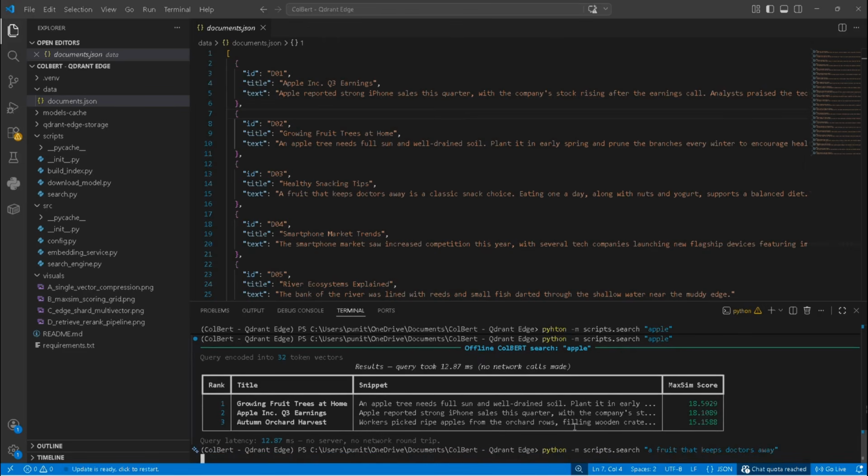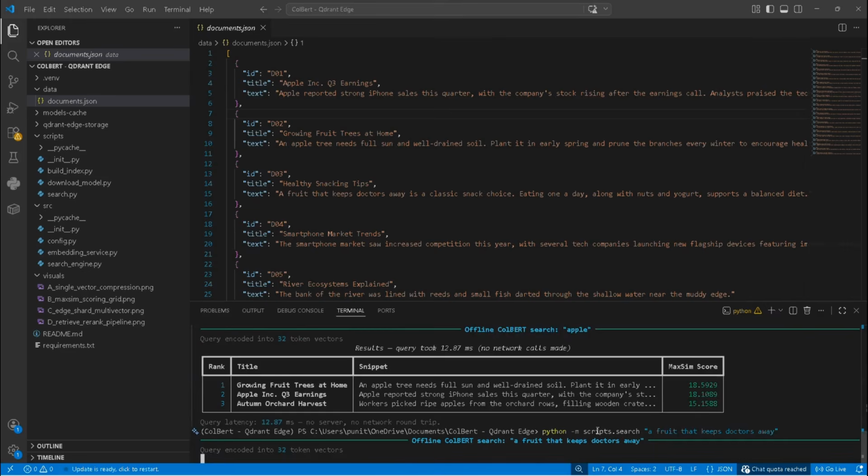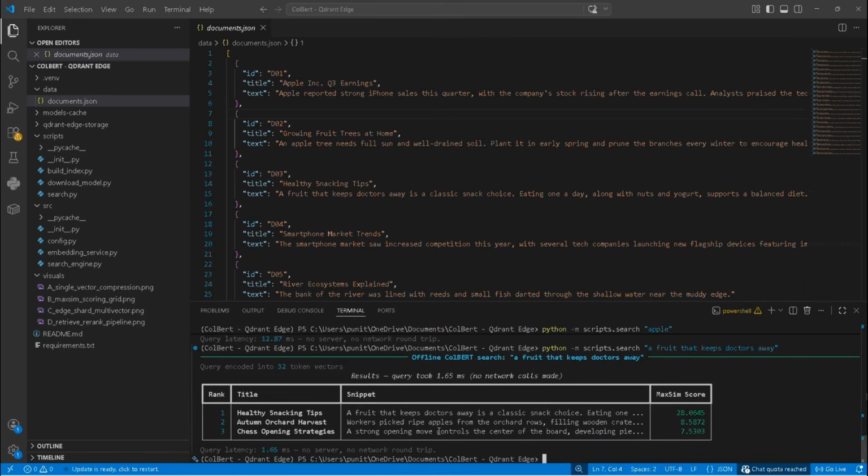Once I run this, you can see that a fruit that keeps the doctor away is a classic snack choice, and here it is coming in healthy snacking tips, and here you can see the MaxSim score. Okay, like this, let's test more queries so we can get more idea regarding what it is.